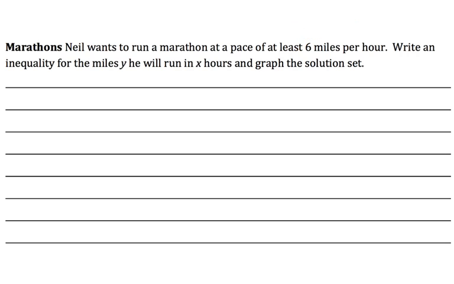But the other thing, too, is you might be pretty practiced with the distance formula and speed. So you'd be like, well, I guess it's just 6 times x, and I'm good. And that's going to give me y. So it might be pretty straightforward. Now, he wants to run at least that many miles. So he hopes that y is greater than or equal to 6x. There's no need to have negative numbers. So I'll draw my graph like this.